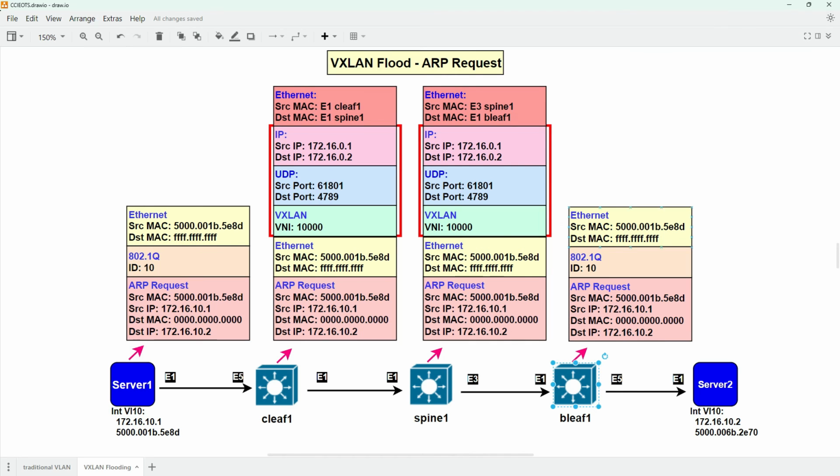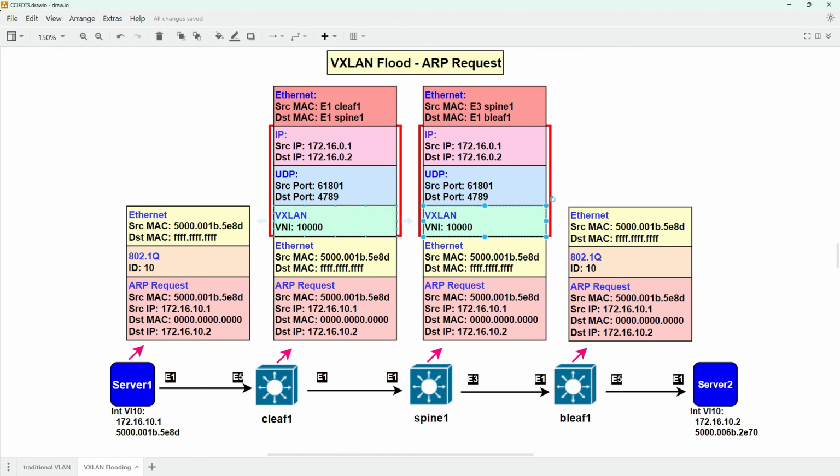Now, one thing to note here, the VLAN tag is not there in the VXLAN packet. It means that you can use different VLAN IDs between the leaf switches and the servers. Now, the identifier is the VXLAN ID.